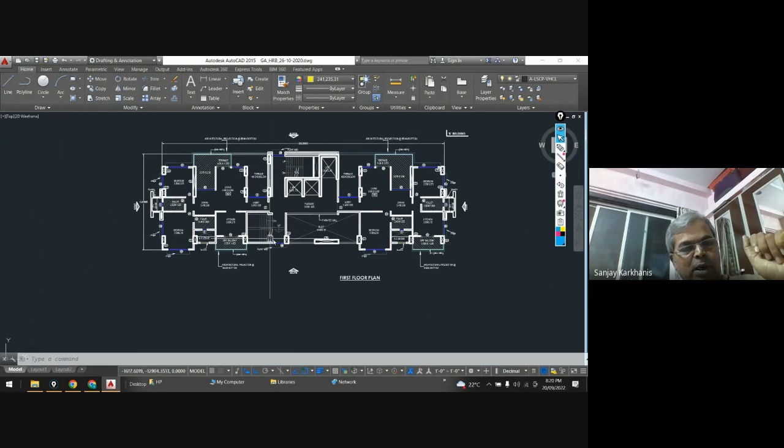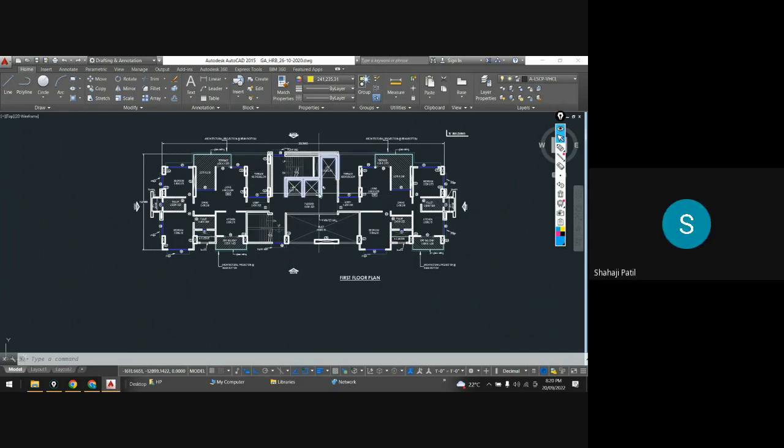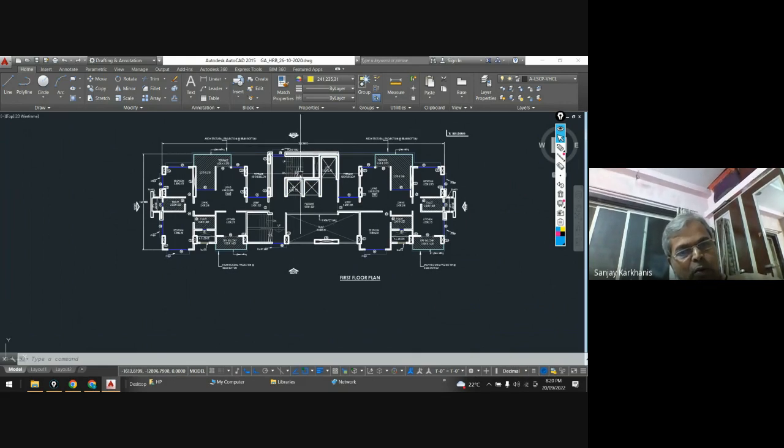So in case of fire, you must have two options. Why can you not use a lift? Because in case of fire, you will switch off the electric supply, and that's why your lift will not be functioning, right? So you have to go manually through the staircase, and that's why there are two staircases. And this is as per the local body, the Municipal authority, what we call the Municipal Corporation.